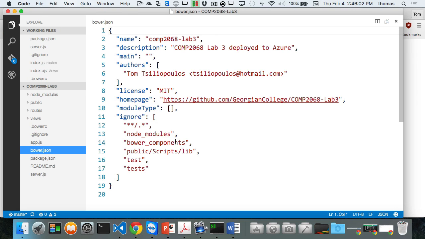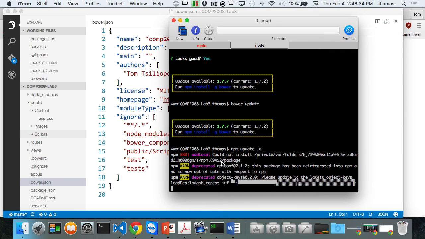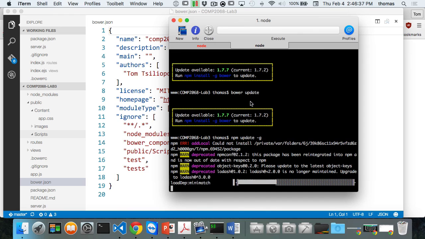And it's going to put things in the proper place. It knows, using the bowerrc file, that I'm going to put all my stuff inside my public scripts lib, right? I don't have a lib folder, but that's where it's going to put everything. But that's everything. That's including my CSS files. Everything is going to be in there, and I'm okay with that. You're going to make some concessions sometimes, because my folder directory structure, I can make it so that I can make a separate lib folder that has nothing to do with scripts. So there's all my libraries, like whatever. But I'm just putting it under my scripts folder. That's my convention. Let's see if it's finished. Probably not. Yay. It's going to do its dance here and get everything else that I'm going on.